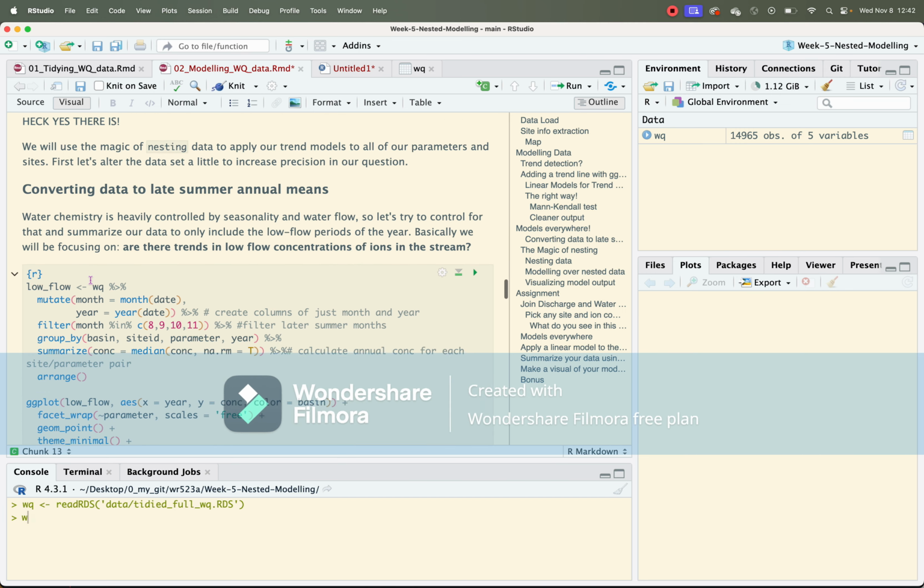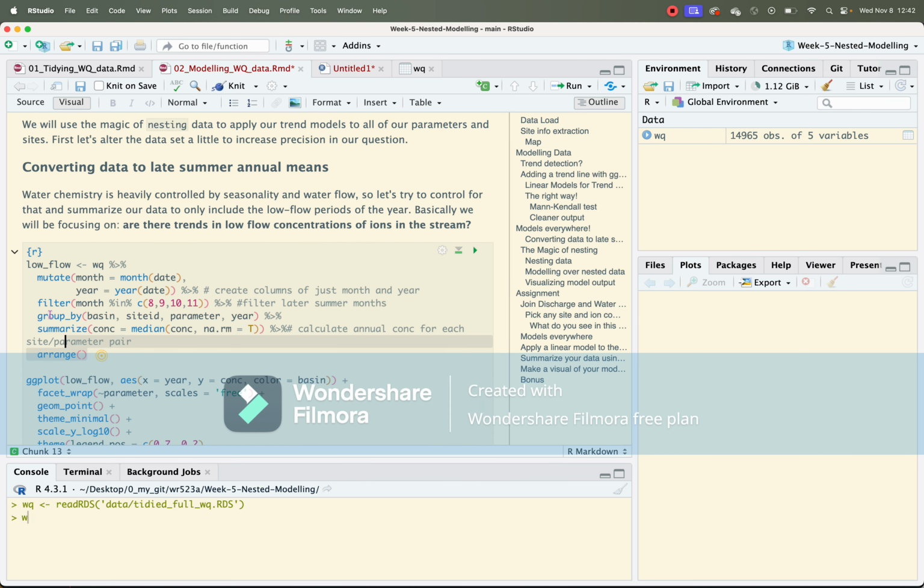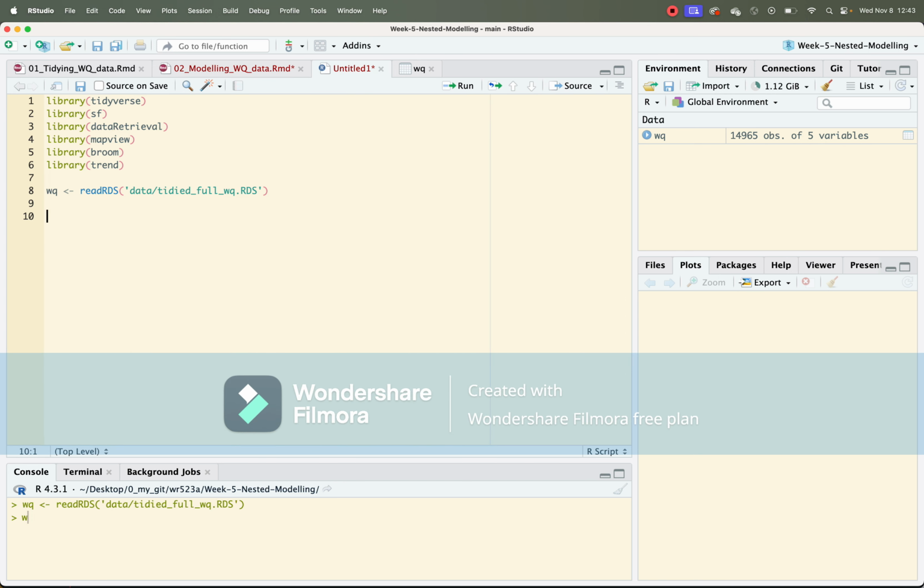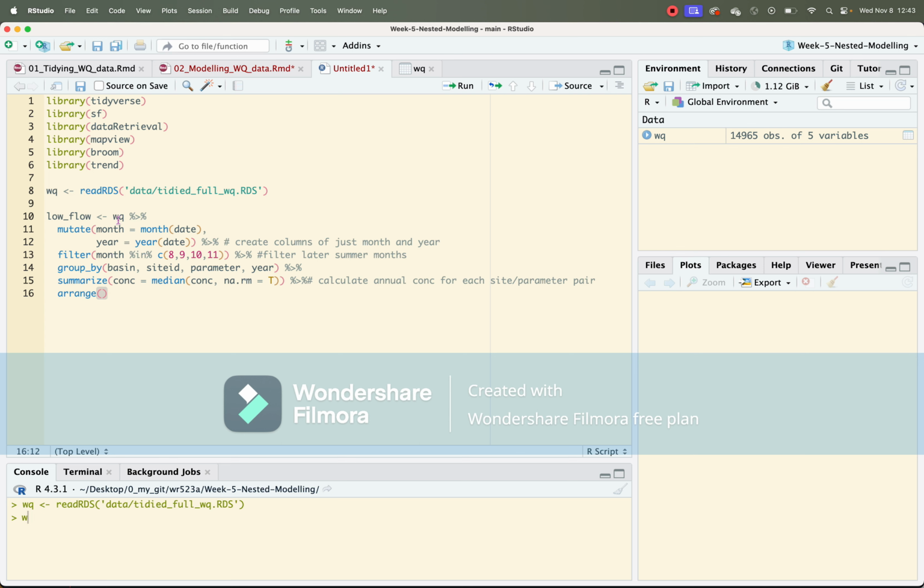Yes. So I am going to just copy and paste this chunk of code from the lesson plan in here. Essentially what I'm doing is I'm first, of course, using that water quality object and creating two new columns, month and year, based on that date column that already exists in the water quality data set.